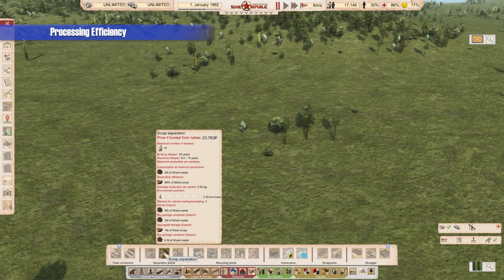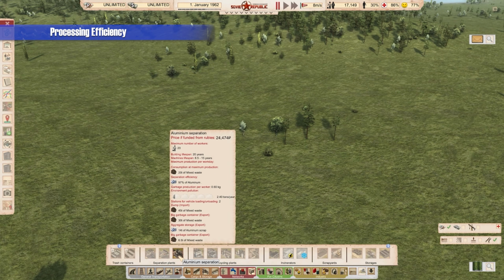Meanwhile, we have the scrap separation, which will be able to remove 98% of the metal scrap. So there is 1 ton of metal scrap in our mixed waste. They will remove 98% of that, and the remaining 0.2 will be converted into other. Same with aluminum separation, 97%. So you want the high separation efficiency, so you produce less waste.